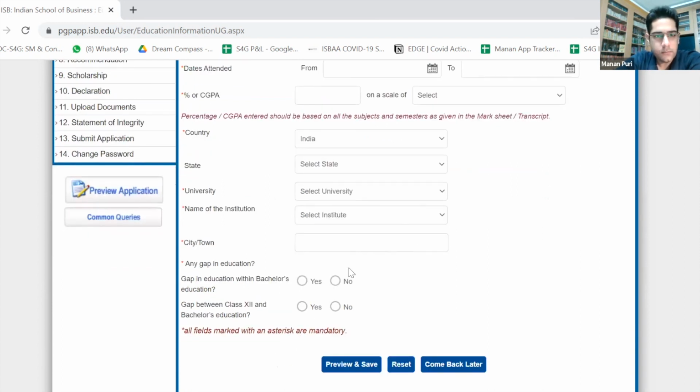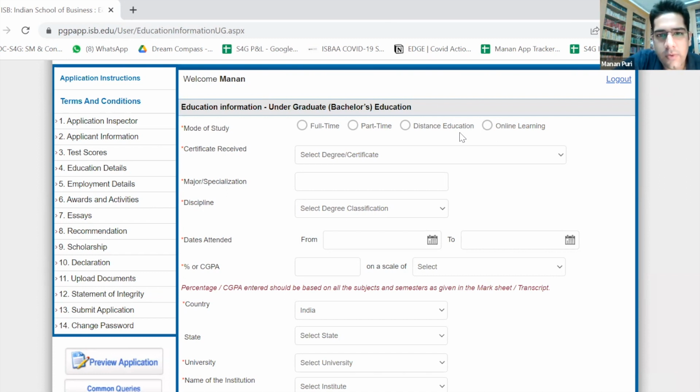Fine. Another question I see is where do you include your classroom-based certifications and online certifications? You can fit it under online learning, but if you've done a lot of it, just mention the select few which are, let's say, a step towards your goals. Don't just mention everything and anything, because there are certain certifications where you sit for 2 hours and get that certificate. That won't matter. But if it's a longish course, from Udemy or Coursera or whatever it is, you can mention it under online learning.